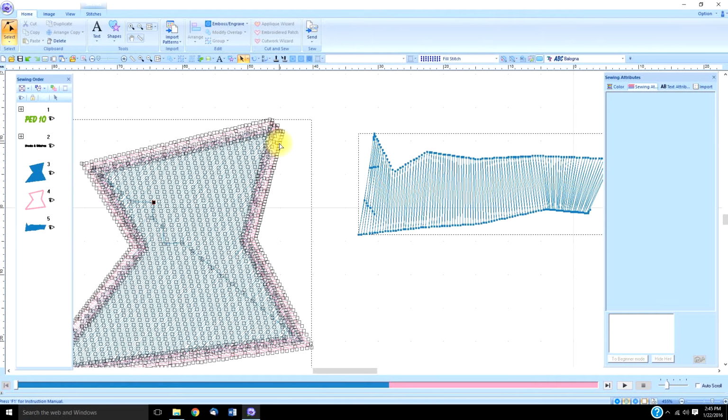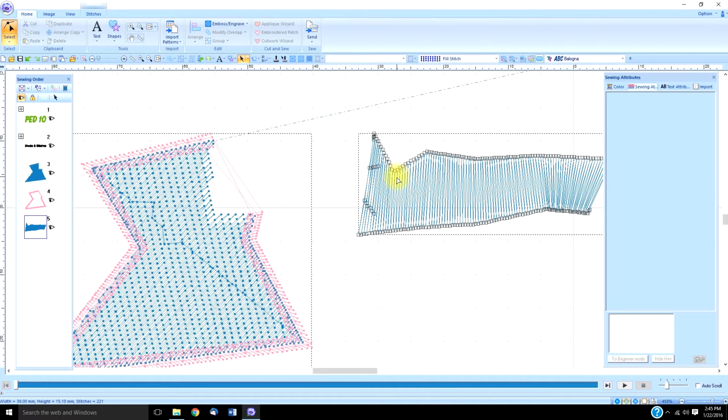So to edit stitches in the stitches view, you have to do each one individually, or you can select a group of them, right click, got to be on the stitch, and then delete them, or you can select a group and then on your keyboard just push the delete key. The same goes for the manual punch. You can edit each individual stitch, or you can select and right click and delete.